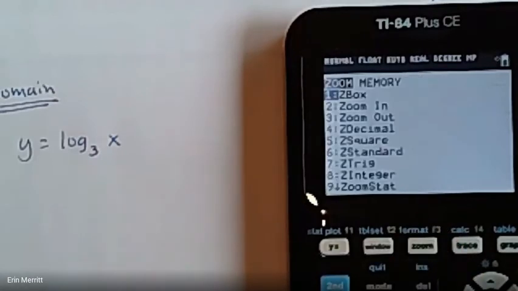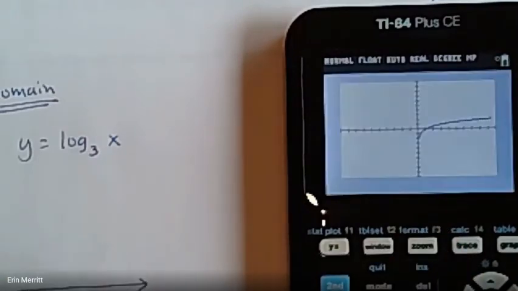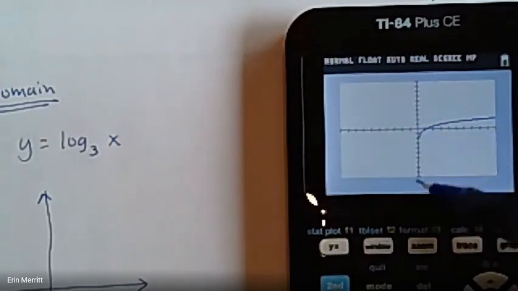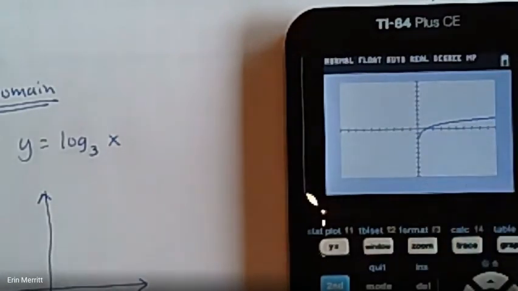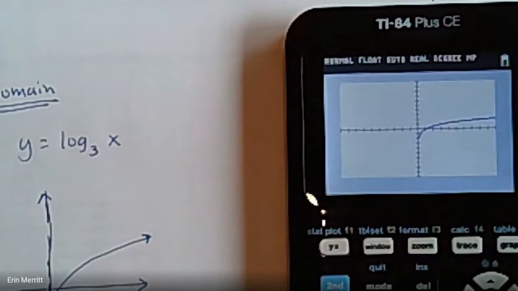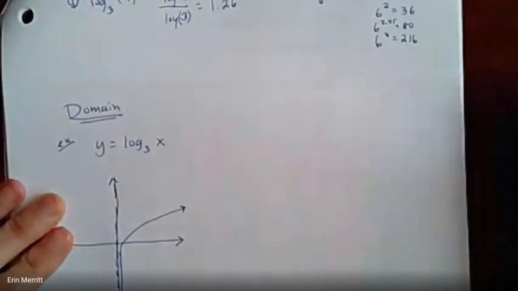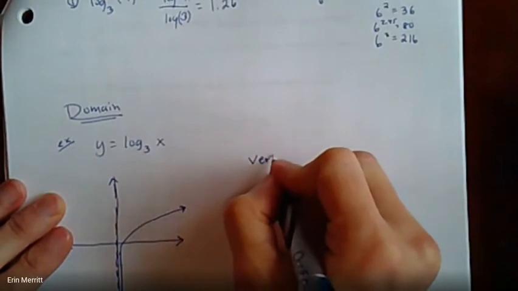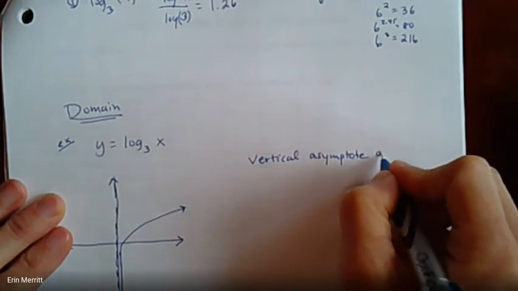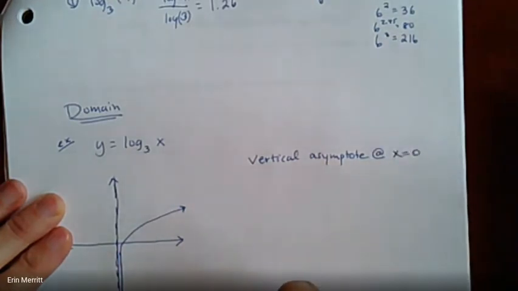So just zoom 6 it. Zoom 6 should give you a decent window here. All right. Now, what it does look like, it looks like it starts here and then goes on. You have to know enough about the graph to know it doesn't start there and then go up and over. It keeps running down the side there because the graph has a vertical asymptote. So I want you to remind yourself of a couple of things. I'm going to zoom back out a little bit. So there's a vertical asymptote at x equals 0.